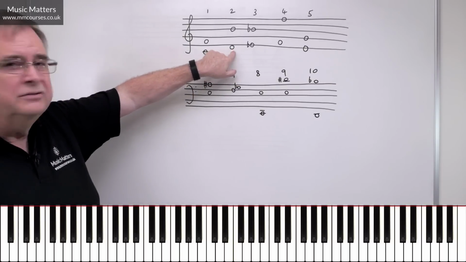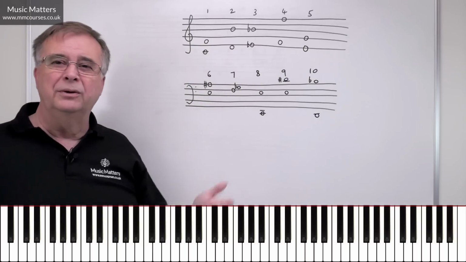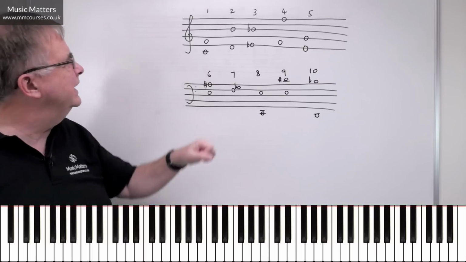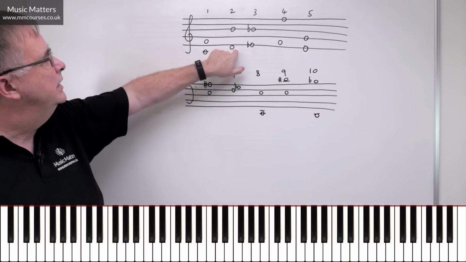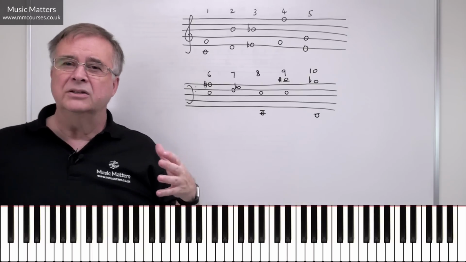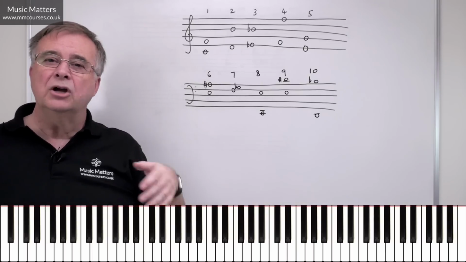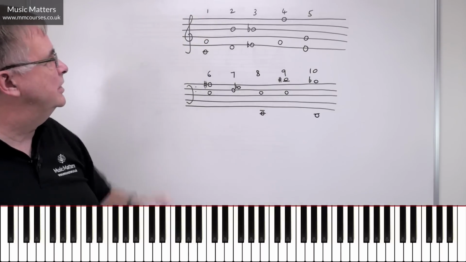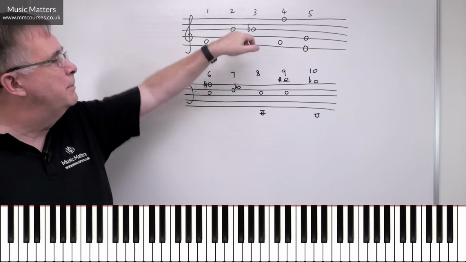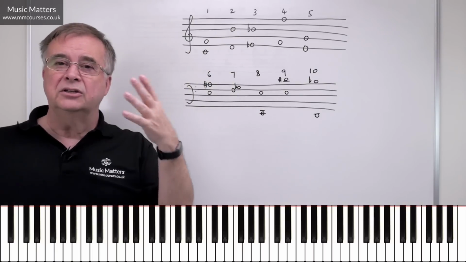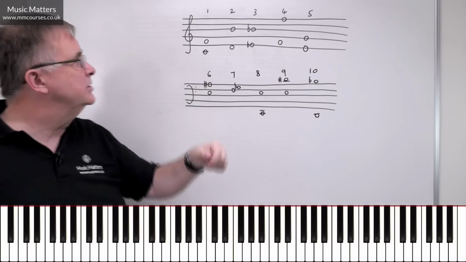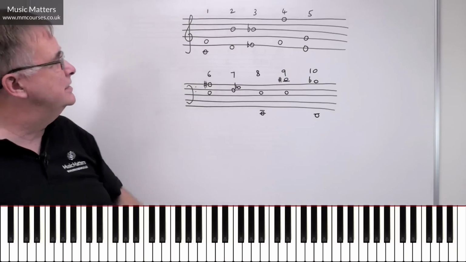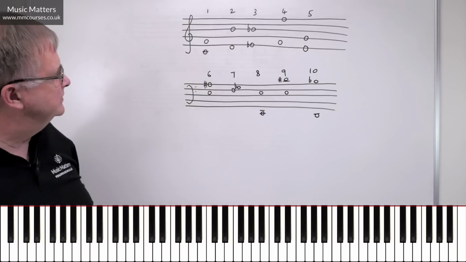So if you know your scale of D major, if you're not sure about keys, well, we've got another video out there, several videos actually, about the circle of fifths that will just get you geared up on keys. But the 6th note of D major is in fact B. If you think about it, if you know the scale of D major, you know it's got F sharp in it and C sharp, which means everything else is natural. So B is the 6th note of D major. So therefore, this is a major 6. Remember, fourths, fifths and octaves are perfect. Everything else is major. So this is a 6, so it's starting life as major. Because B is the 6th note in the scale of D major, it's a major 6.